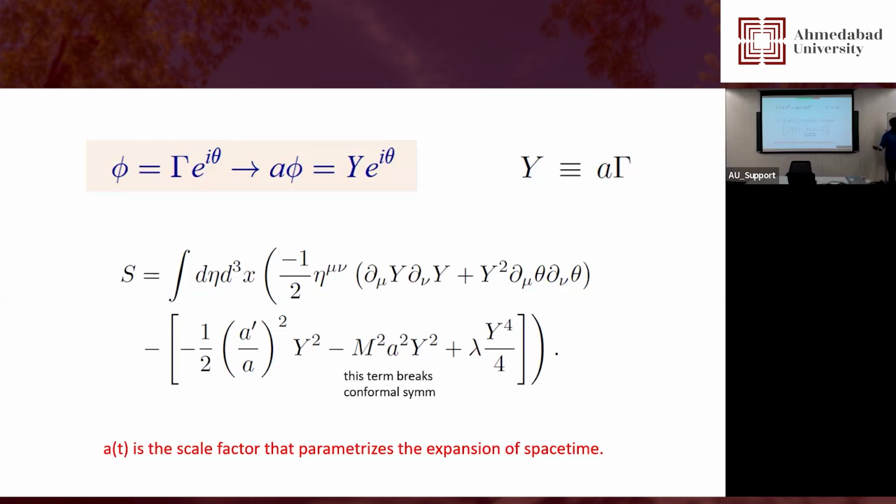But if I have a large displacement, then these two terms are just negligible. So I make sure that my displacement is so large that I can neglect these two terms. Then my new theory has these two terms and this, and there is no information of A squared anywhere in terms of the Y field. So the Y field assumes that it is just sitting in a Minkowskian metric. It doesn't know anything about space-time. Even though the background is expanding, this field thinks it's sitting exactly in Minkowski, which makes sure that the fluctuations are frozen throughout time.